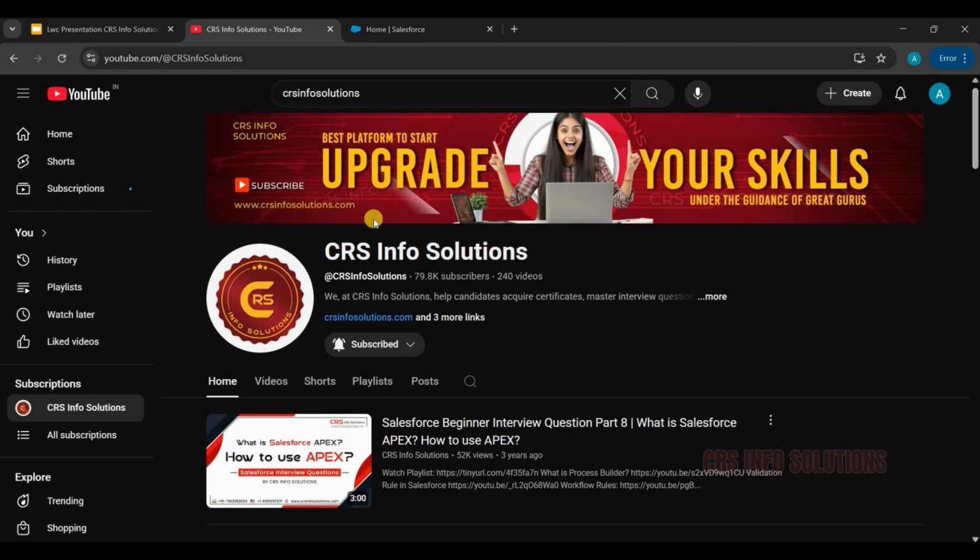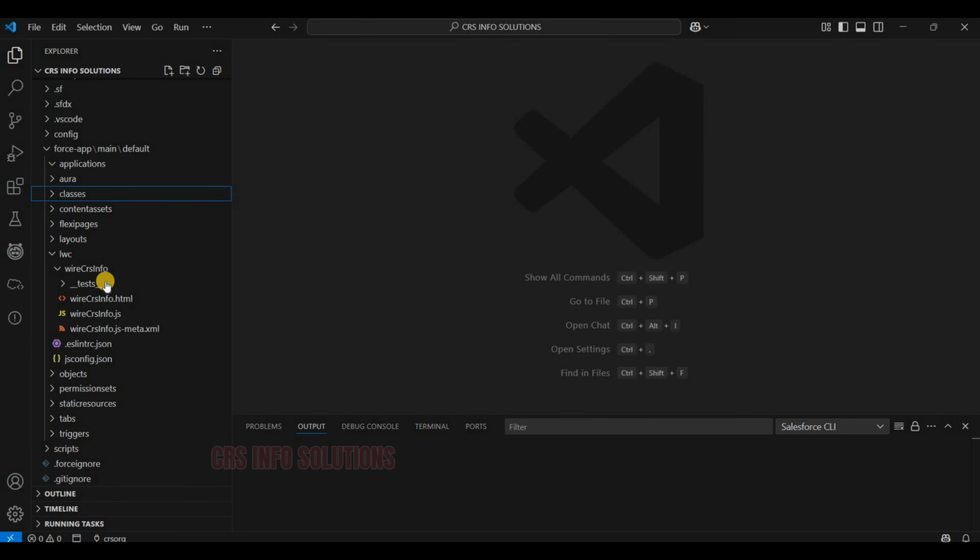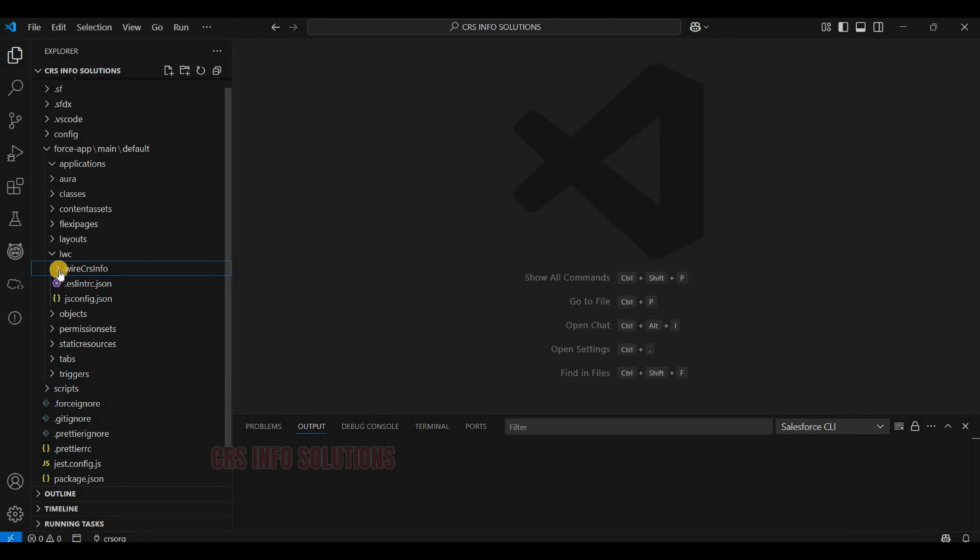Alright, so now let's jump onto the Visual Studio Code. Here we have created this Lightning Web Component for our earlier session tutorial. Now let's create a brand new Lightning Web Component.